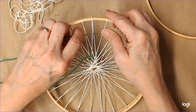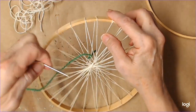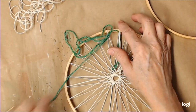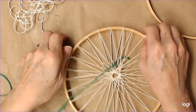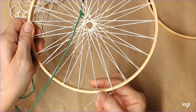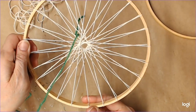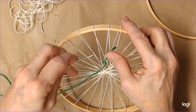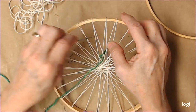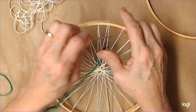And maybe I don't want to do it that way, because you have two places where you just have one string, and that's right here and right here. So on this side, you have one string from the top, and from this side, you have one string on the bottom. So you want to make sure that you can go in and out, and you can tuck this one down.